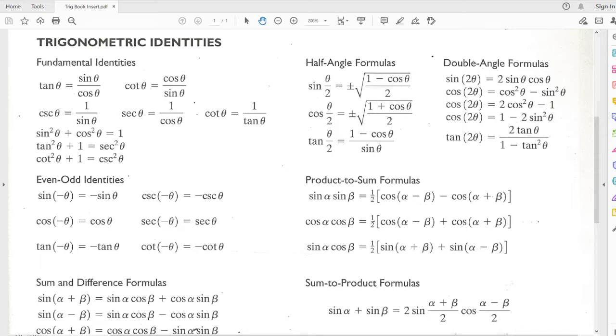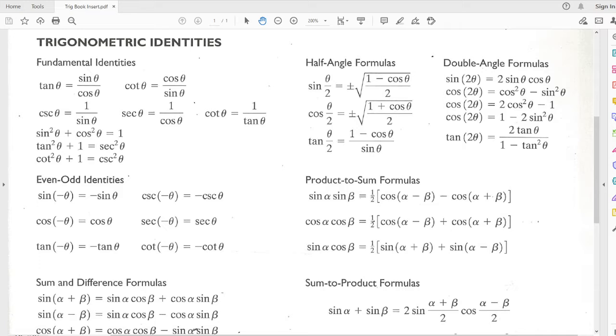As long as you can look at something and say, I feel like there's an identity that's related to that that might allow us to rewrite something, that's all you need. Then you go and look it up. So this trig identity sheet is one of those things where you should have this out when we go to take our first test, because otherwise there's going to be stuff on there that you're not going to know how to manipulate, right?